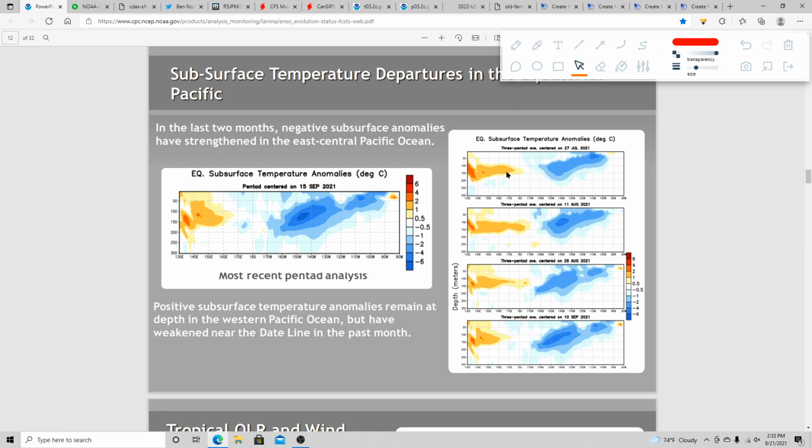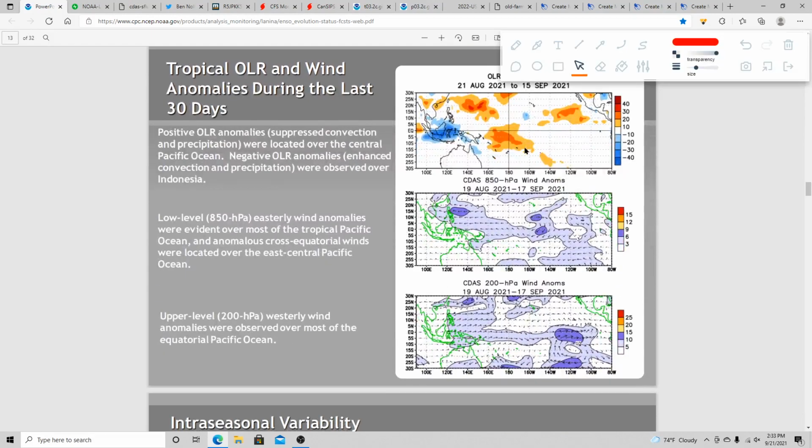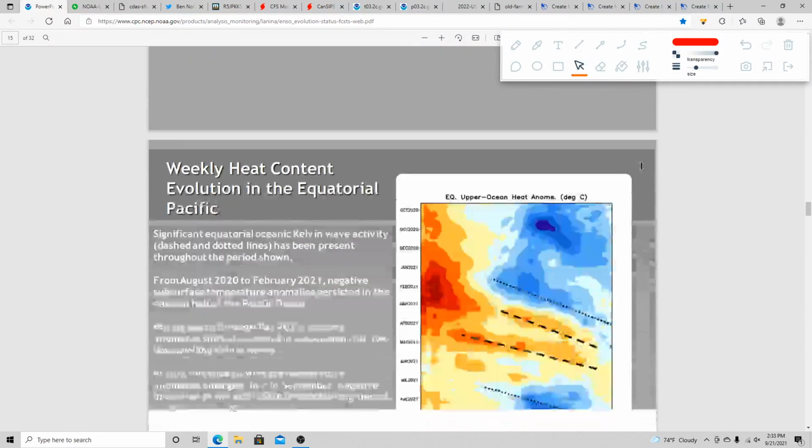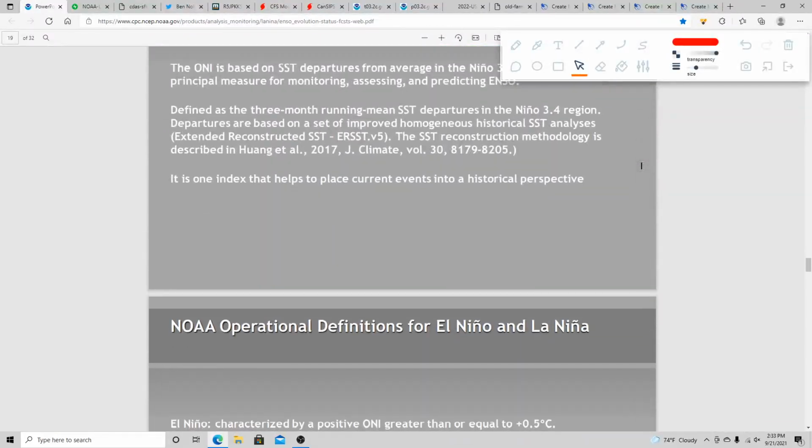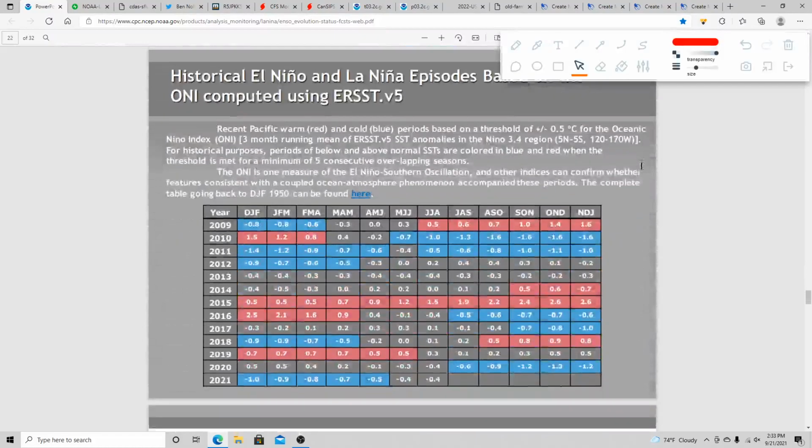Like I was talking about those winds, when we have stronger winds over the ENSO, it keeps the waters cool. You can see here we've got winds that look to be 10 to 15 knots out there, which is keeping those temperatures on the cooler side of things. And as we go further down here.